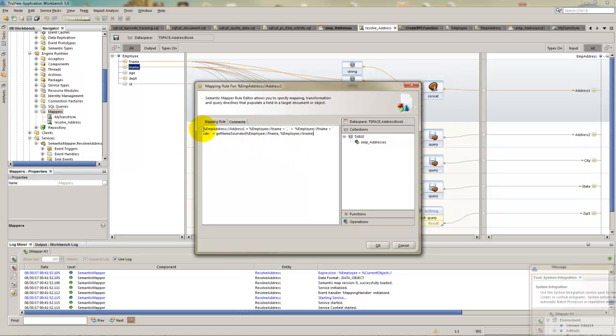You can take a look at a rule which is a little more complicated, such as the one here. You can see that we're actually taking an address label 1, and we're assigning some information to it. So we're pulling in employee first name, employee last name. We're creating something which is a soundex code, which is a sound-alike code that's assigned to a first and last name. And this is actually using a user-defined function that we can find here.